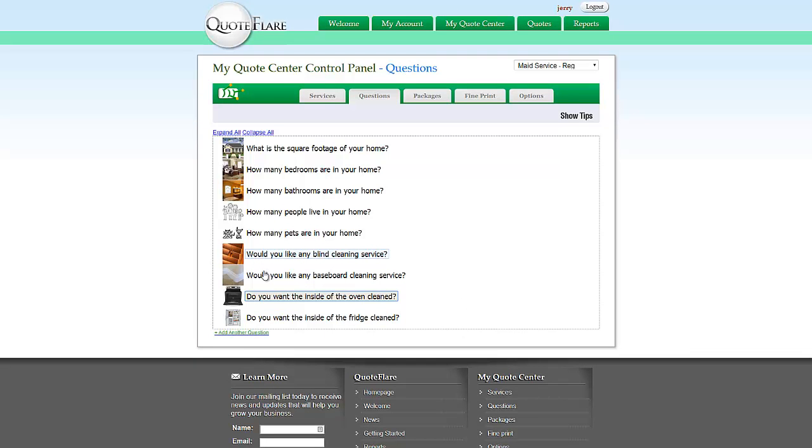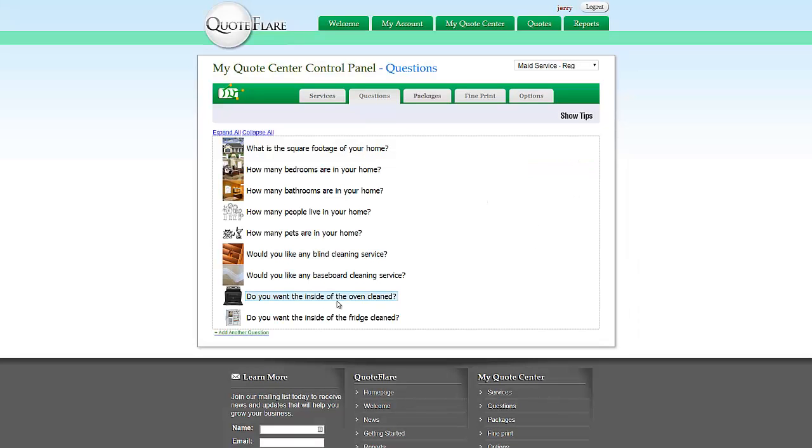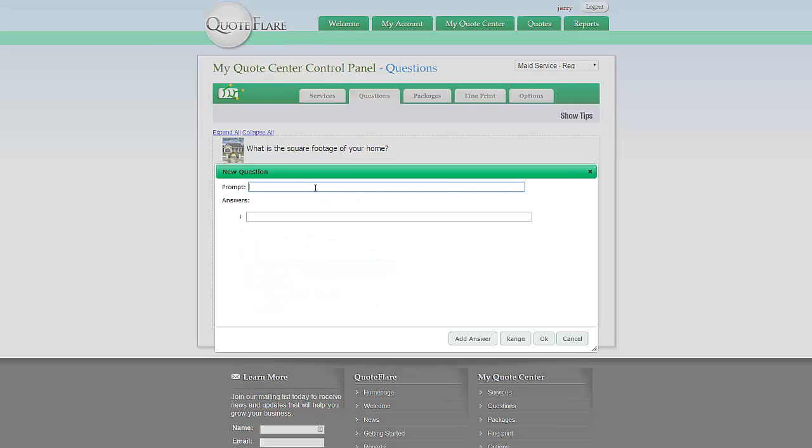If you're missing questions, or you want to add a question that is only applicable in certain situations, let's say you want to know more information about their blinds. So if they do want blind cleaning, let's say you want a follow-up question, and we're going to make this a conditional question. So if they want blind cleaning, let's say we want to know, what kind of blinds do you have?